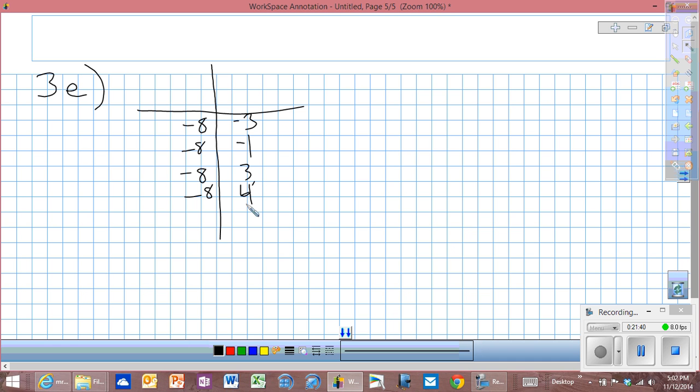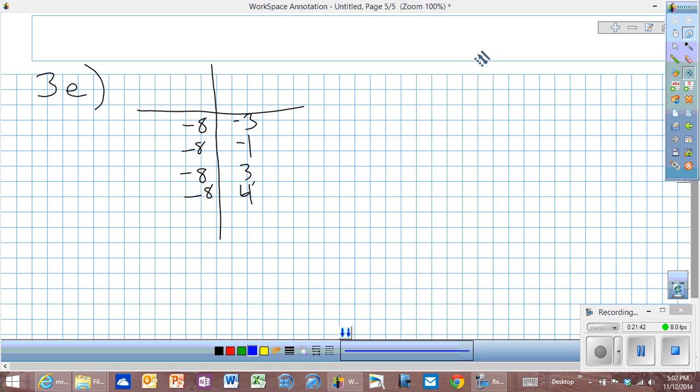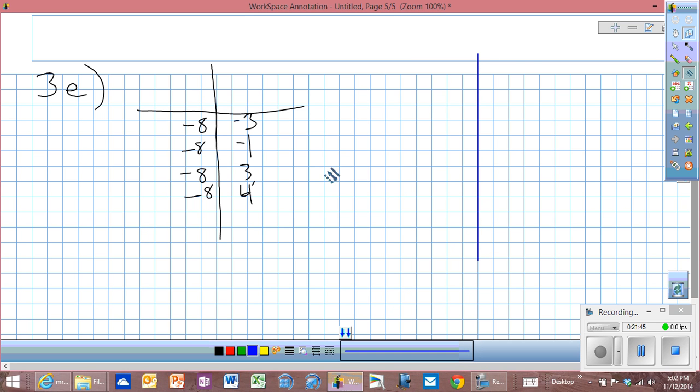Okay, so what they have here is, if I draw my little graph, oh, I just keep forgetting to switch those colors back to normal. Okay, so I go negative 8. Oops, I didn't change my pen. So negative 8 left, oh, sorry, this is my x's and my y's. So I go negative 8, 2, 4, 6, 8, negative 3. Okay, that's that first point. Then I have negative 8, negative 1. That'd be that guy. Negative 8, 3. Negative 8, 4. This is what it's going to look like with points.